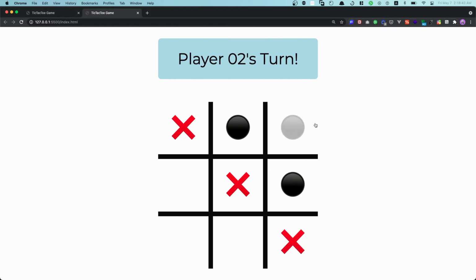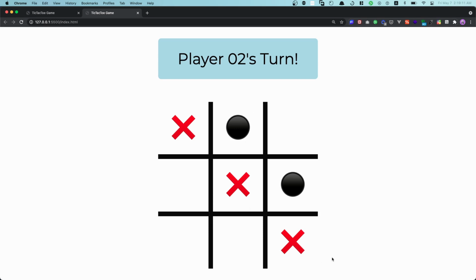Alright, so we are making really good progress so far, I think, and now the next step is that we're gonna have to check for a win. Okay, so in order to check for the win, we have to tell the computer somehow which combination of cells is a win. In this case, we know that a combination of these 3 cells is a win, a combination of these 3 at the very top, at the very bottom, at the very left, and the very right side. These are all combinations of a win. Similarly, the one in the middle.